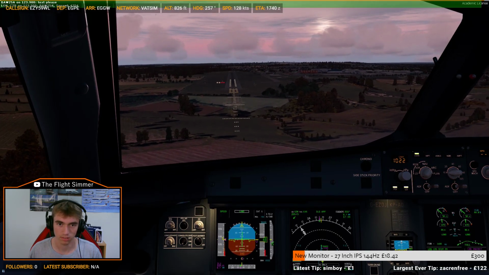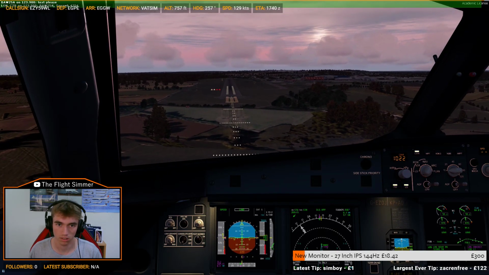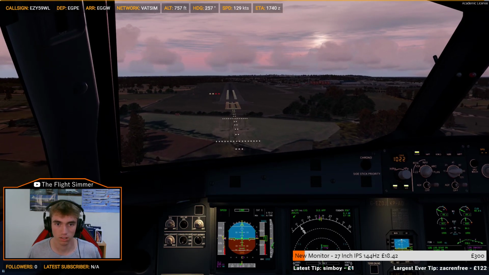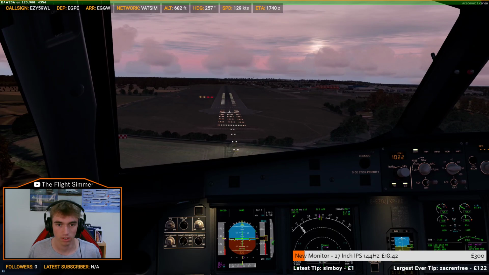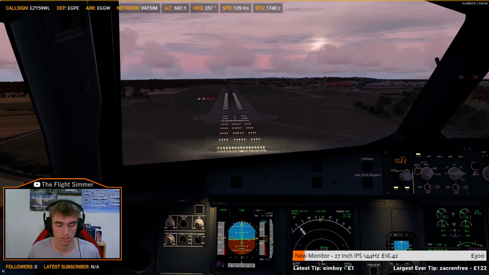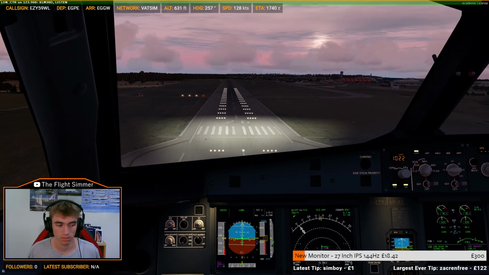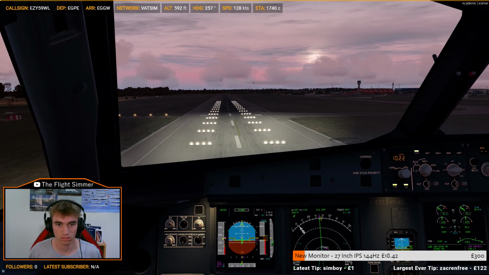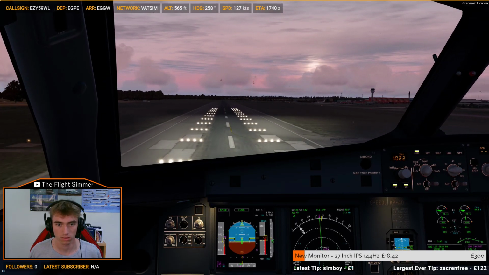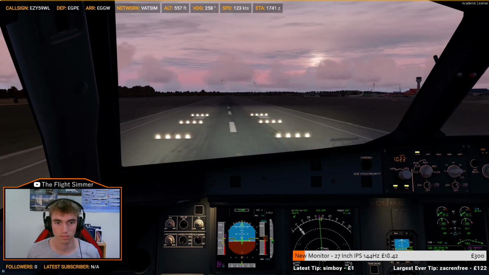You're at Gatwick, that's all you've got to do, you've got Gatwick direct. 126.825. Canada JT, through 2500 and climb, follow 120. Here we are.